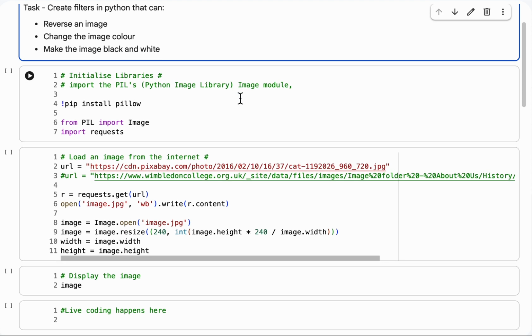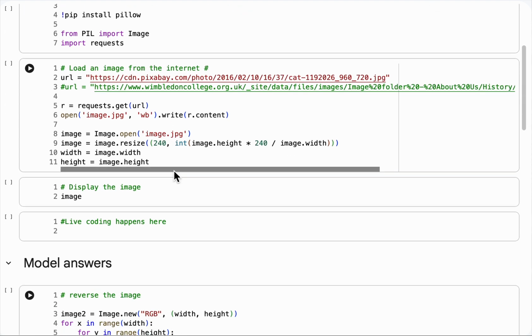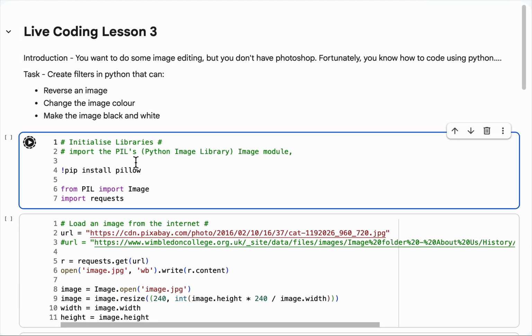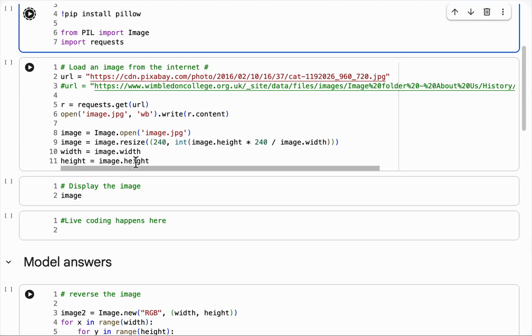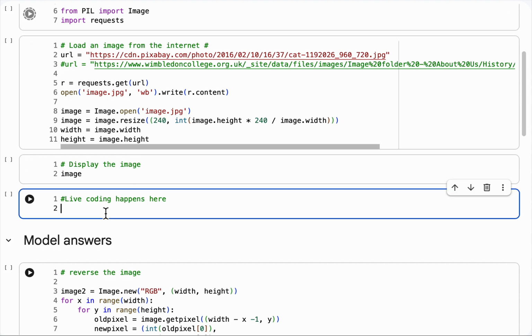Now, normally I would start with a blank screen, but just to help us out here, I've already got some code that was on the Do Now task earlier in the lesson that will load the image manipulation library, and it will also load a picture. If we want to see what picture that is, that will turn up in a moment. However, we need to now write something that takes that image and will convert it. So first of all, let's look at making a mirror image.